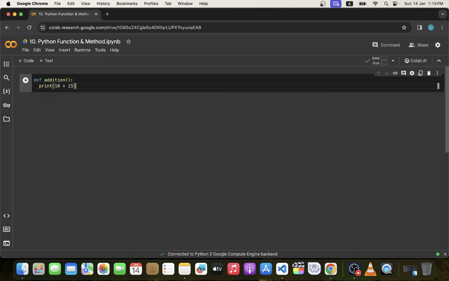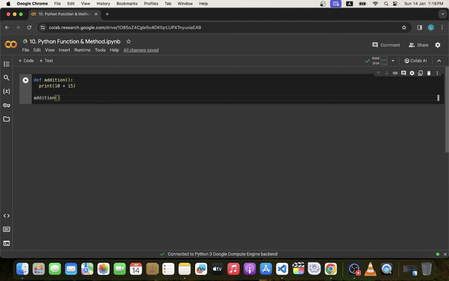And now to run and execute the function, we have to call the function. To call a function, we simply need to write the function name and use opening and closing parentheses. So let's call the function. Press enter and come to the line of the definition of the function and call the function addition. And now let's run the program to test. Great, we can see our output. Now every time we call the function, it will always print 25.